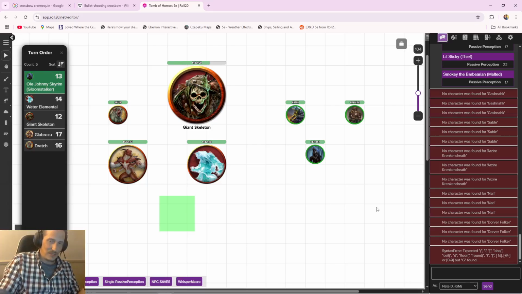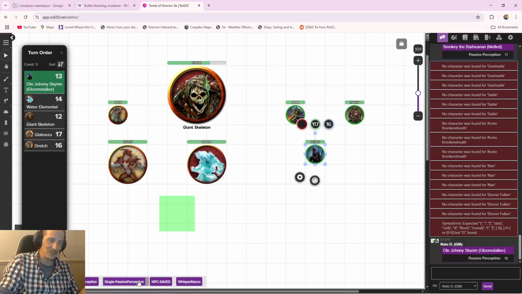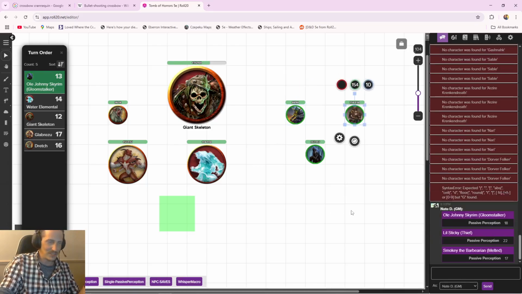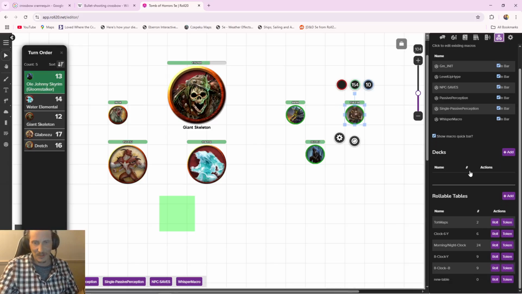Neat, right? But I was trying to figure it out, and it's just way easier. I already have the solution if I just click on one and hit that, and click on one and hit that. How much longer is it really going to take me to put it in one button? It was cool that somebody's working on it. I applaud them in their work, and I tried to make it work myself. But y'all were playing characters that were just gonna die. So if I needed to know passive perception, I just did it.